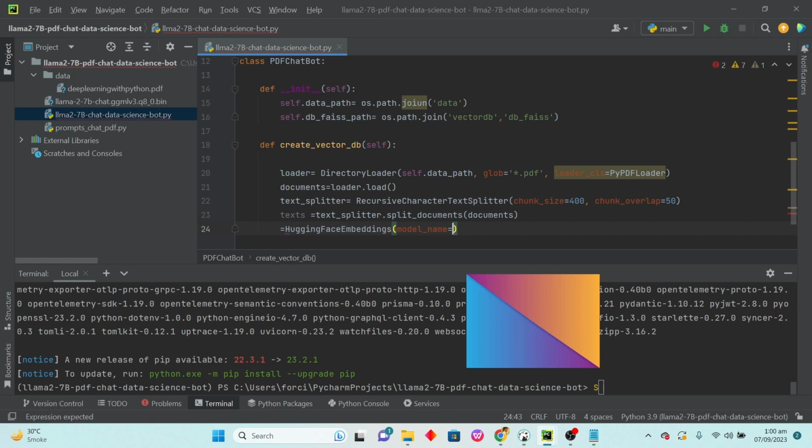The model that will be used is all-MiniLM, and the full name is sentence-transformers/all-MiniLM-L6-v2, and our model keyword arguments will be: we will be setting device to CPU, since we want this model to run on our CPU machine.